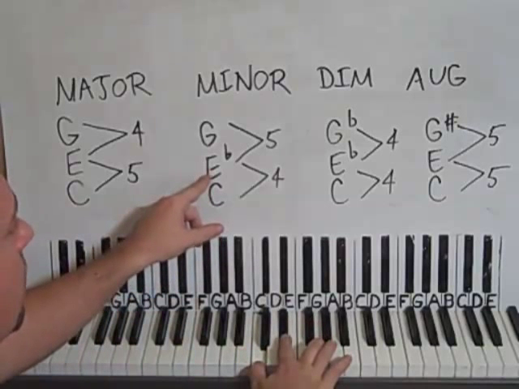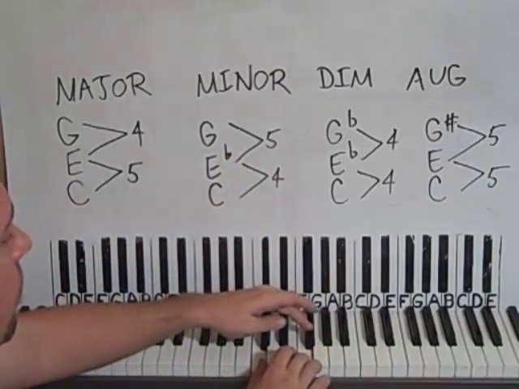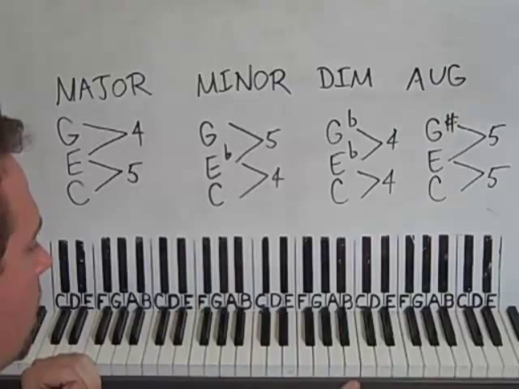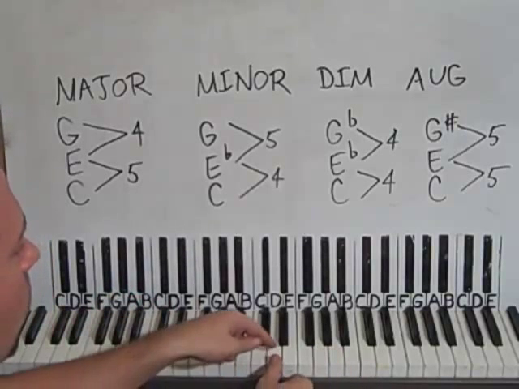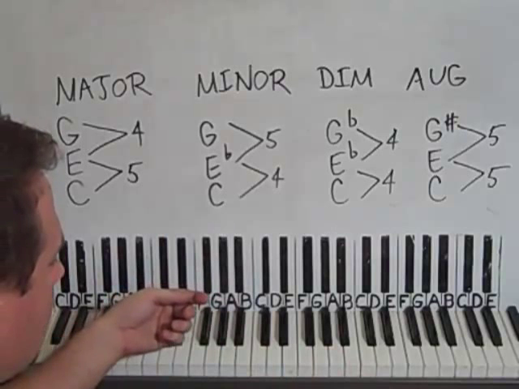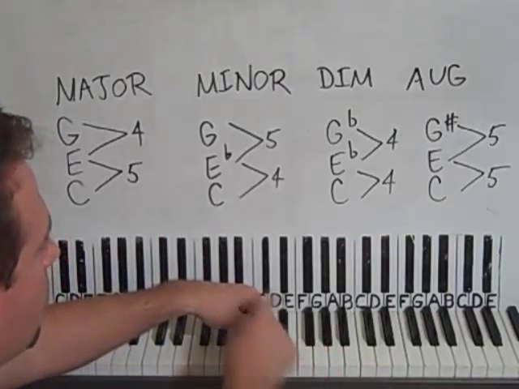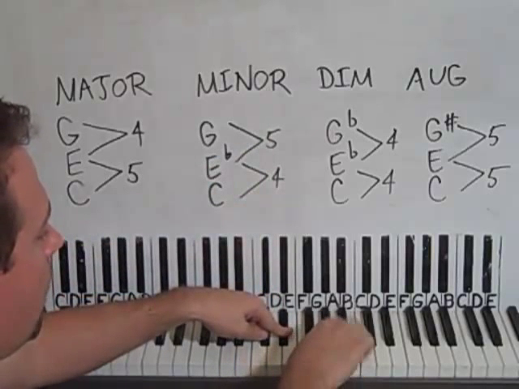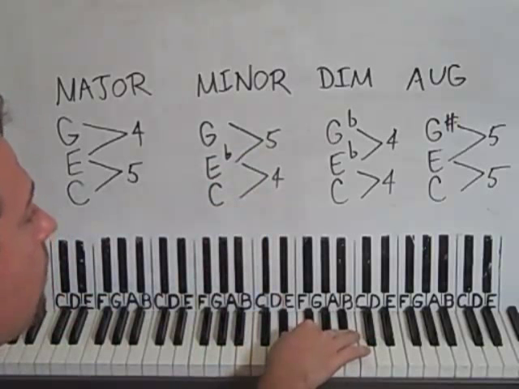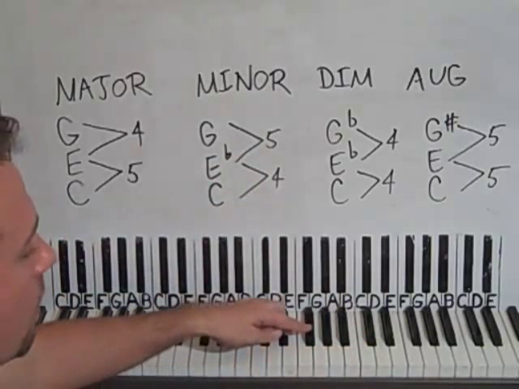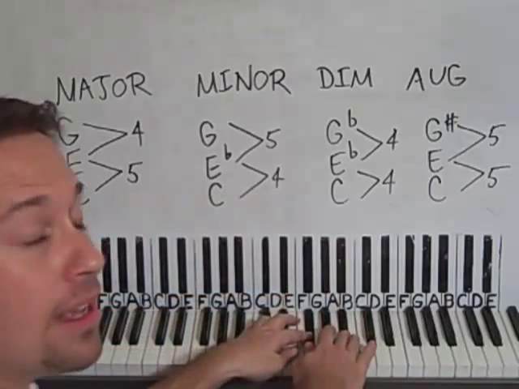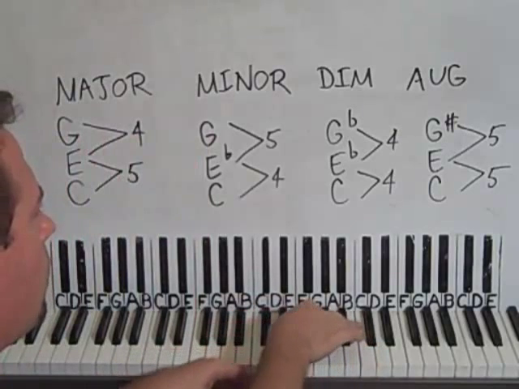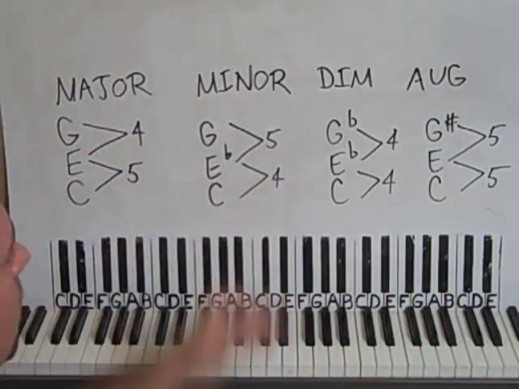So C, E flat for 4, and then go 5. 1, 2, 3, 4, 5. And that gives me my minor chord, okay? Any minor chord. Let's do a hard one. Let's call it, I don't know, E flat minor, okay? So let's go 4. 1, 2, 3, 4. Then we're going to go 5. So 1, 2, 3, 4, 5. That's an E flat minor chord. E flat, G flat, B flat. Remember, we're not going to call this note F sharp. We got to call it G flat because an E chord has the ingredients of E, G, B, right? So that's our minor chord. Any note you start on, do that formula, 4, 5, and you have minor.